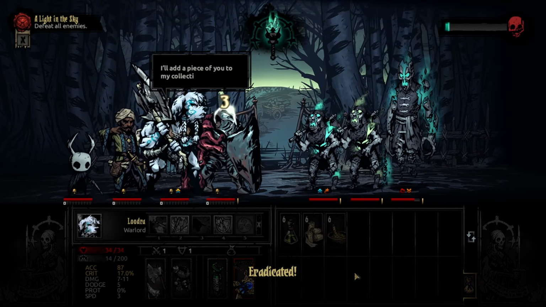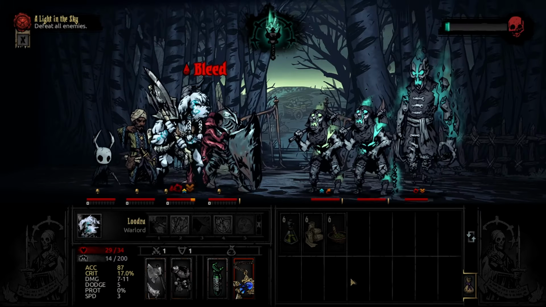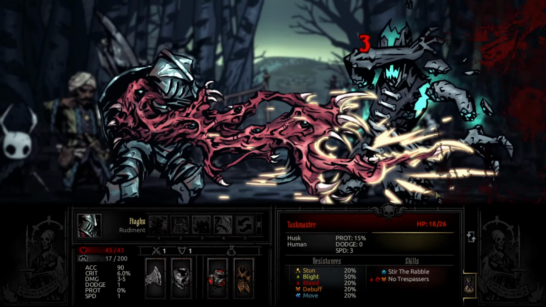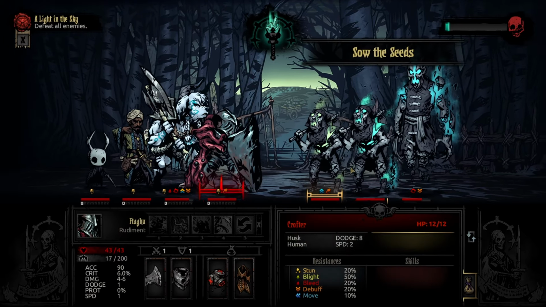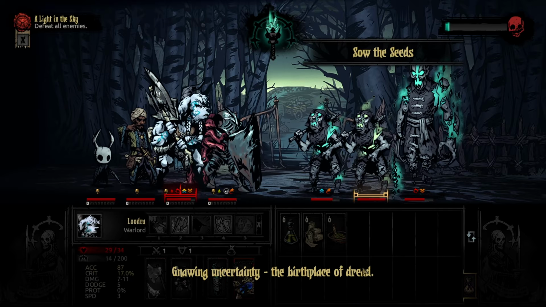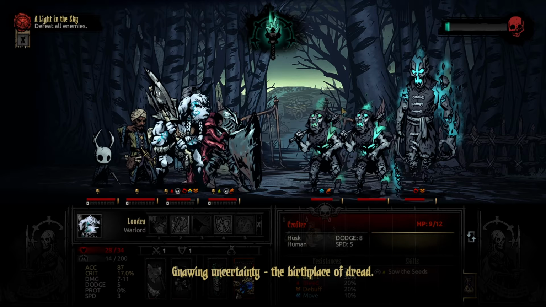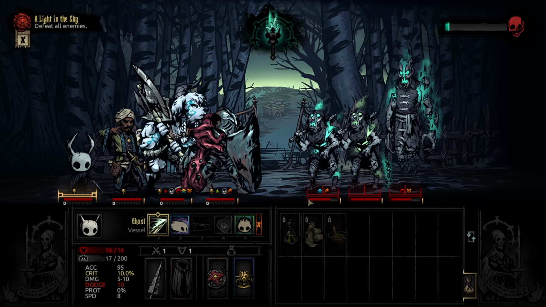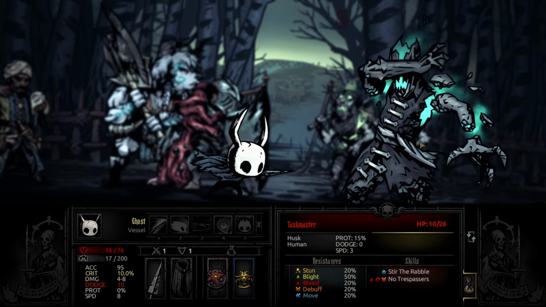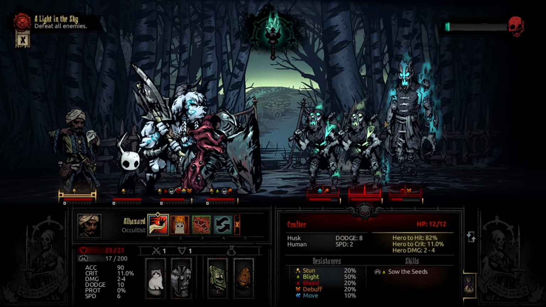Eradicated. That works. I should have gotten the ripostes going, to be honest. So Perilous Flesh, that way we get the Blight riposte going. I really did want to go and do the uncertainty, the birthplace of dread, followers, but also this. So, we'll see. Yeah, he's almost down, or he will almost be down, rather, but we'll do a demon pull.